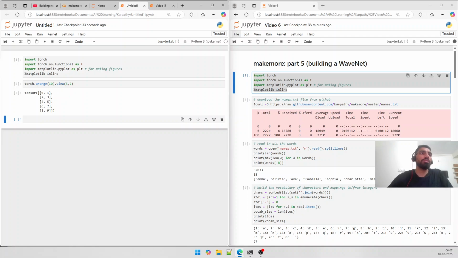If comma 2 is this, what happens if I give this as 3?